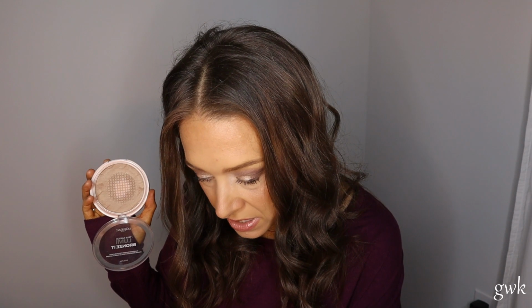I panned this fast, and I was like, you know what? Just use the rest of it. It's a great product. Would I buy this again? I don't know. I think I like the Ulta Beauty one better. It's the baked bronzer. There's a little bit more warmth to it than this one, which is kind of more on the neutral side. On me, it pulls neutral, and I have learned also that I really like the reddish warm bronzers on me, but I have this one pulled. We're gonna pan this year, and this one weighed in at 76 grams.